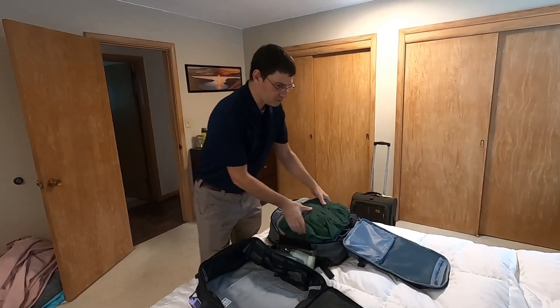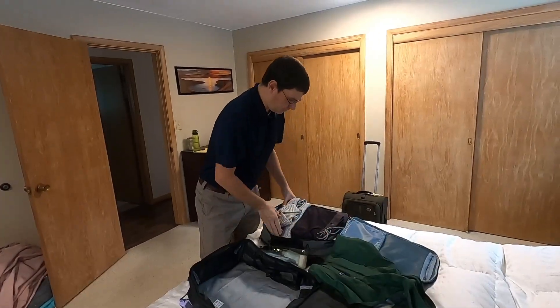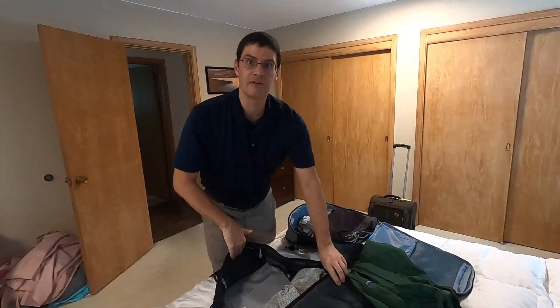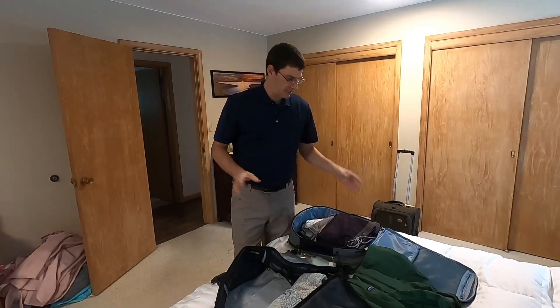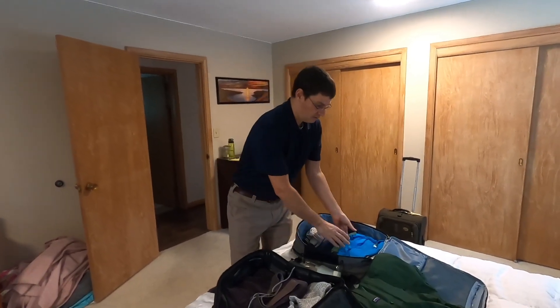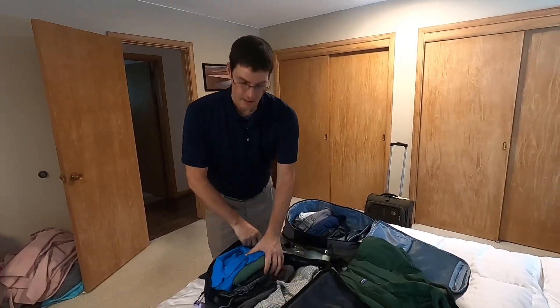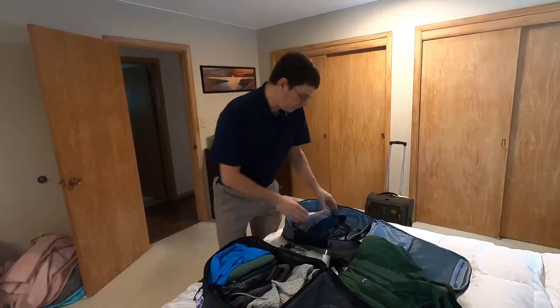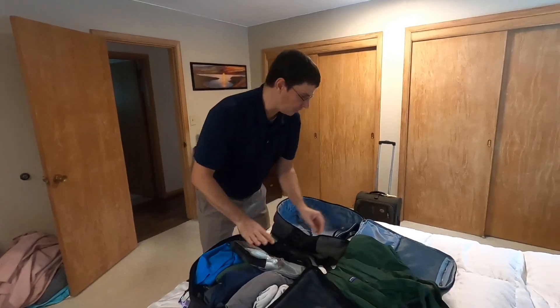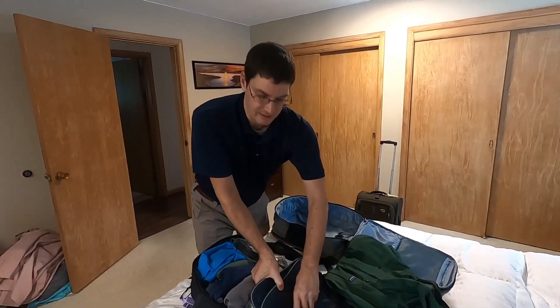So you want to get a bag that will definitely fit, but also maximize the amount of space. We're saving $120 a piece. Honestly, we can get from the Minneapolis-St. Paul Airport all the way to Atlanta for $50 a piece — and that's round trip — as long as we don't take an excess amount of luggage. The Under Seat Pro and the WANDIF are the way to save money and travel for a lot less than everybody else.